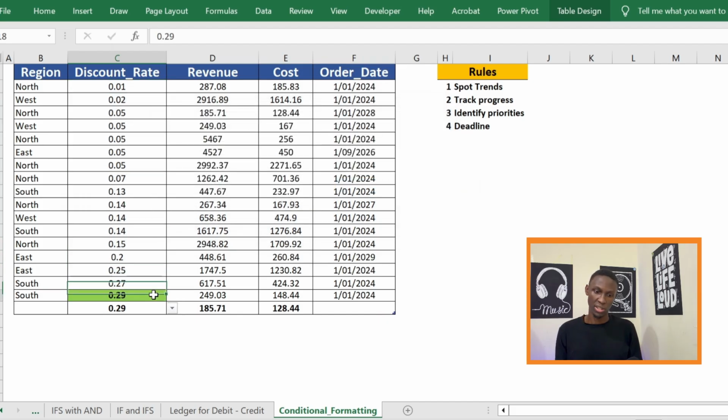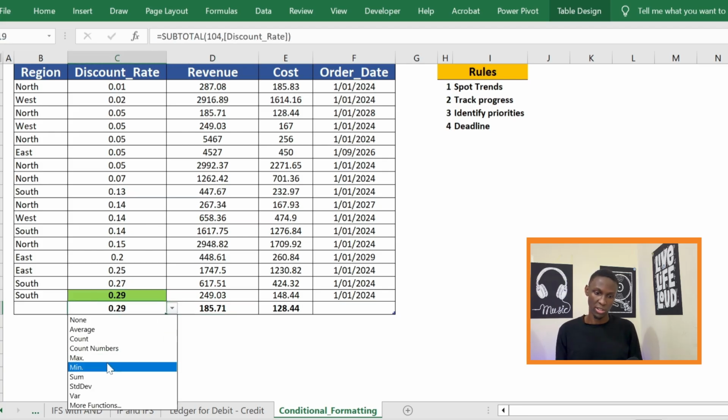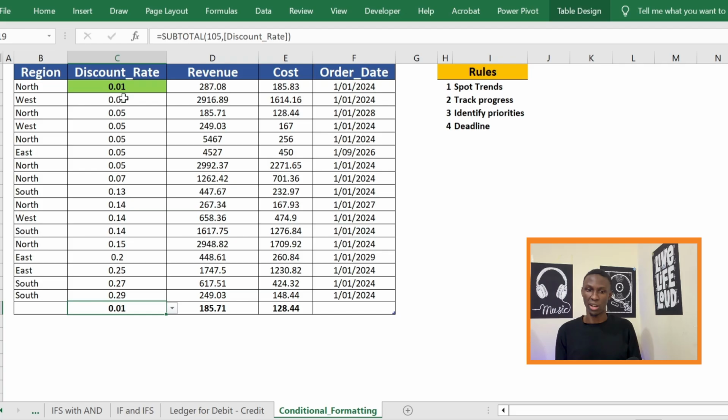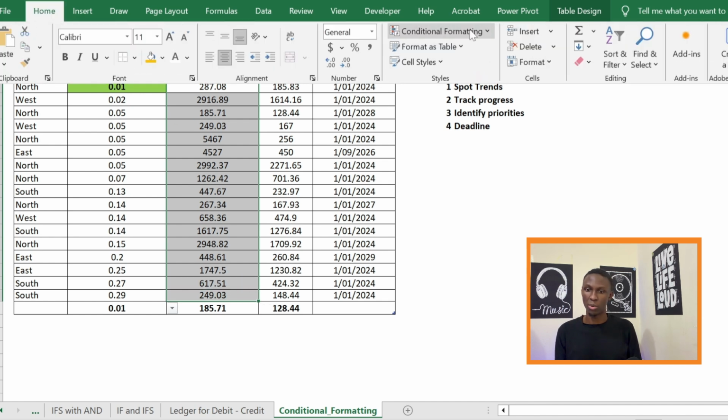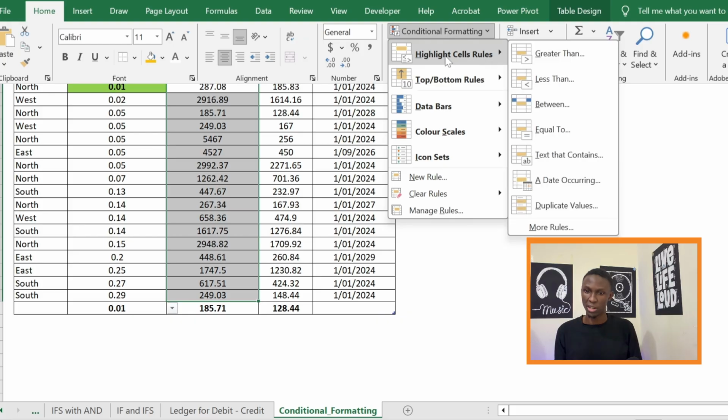As you can see, I can easily spot the highest and the lowest. When I change to the lowest, I can easily spot it. So let's do the same thing here. Just highlight your entire column. Home tab, Conditional Formatting, under Highlight Cell Rules, you choose Equal To.